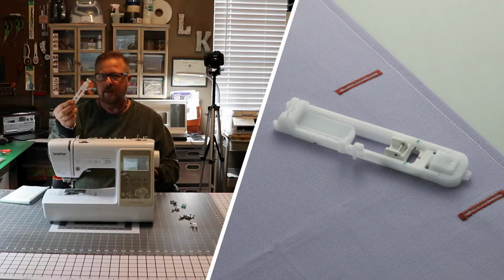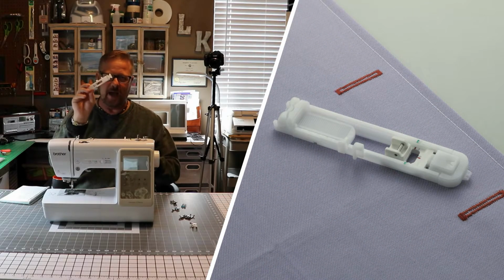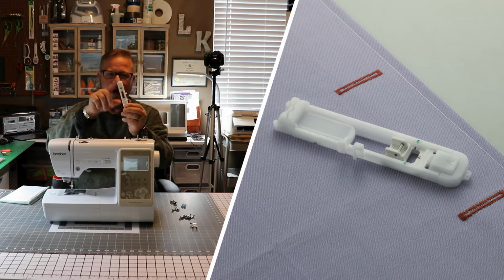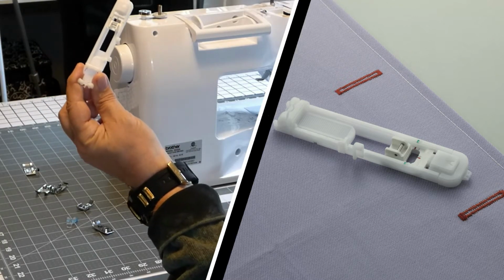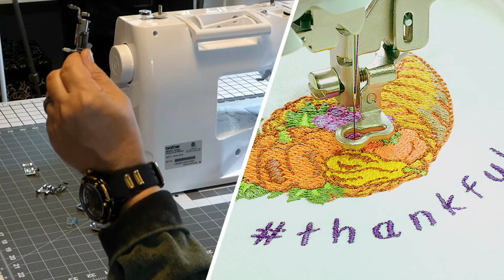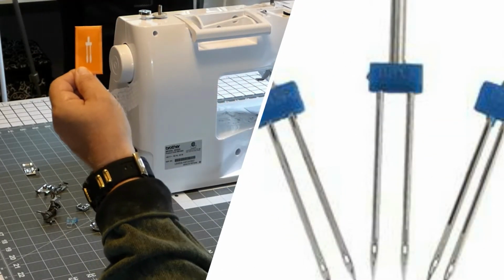Oh baby, you know I love this. This always freaks me out. It's amazing. I love it. Then we have the buttonhole maker. Yes. This makes the buttonhole. Is that cool? The embroidery foot. A twin needle.